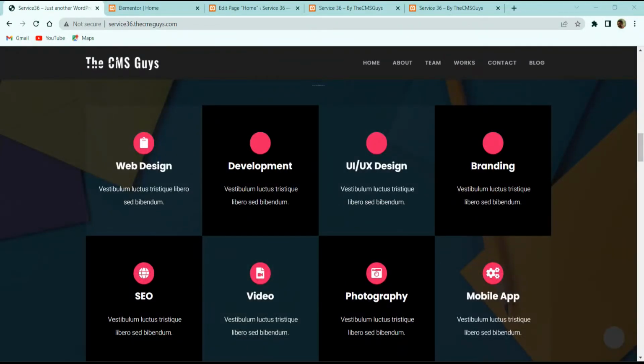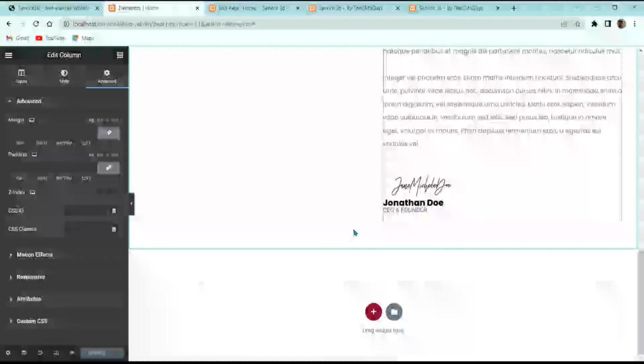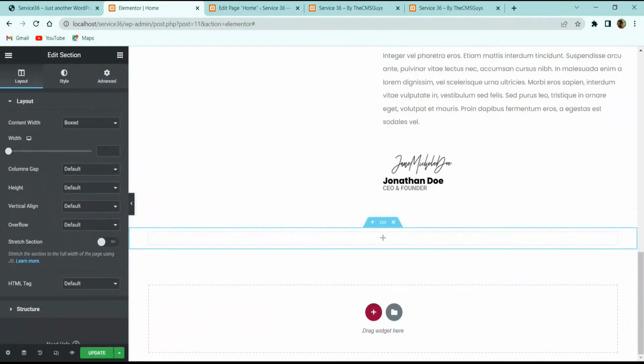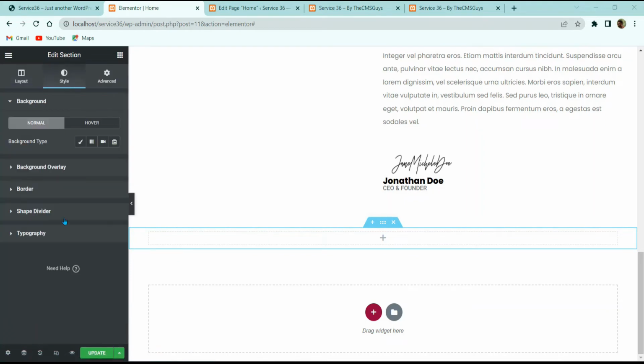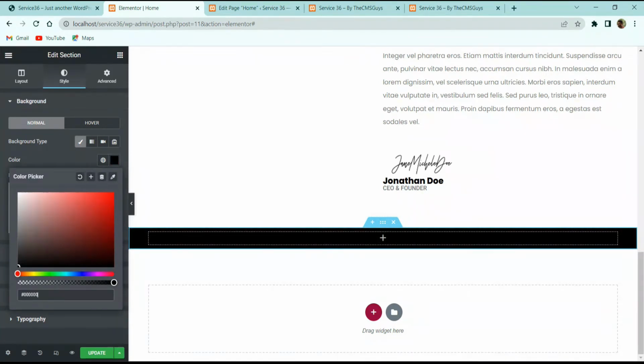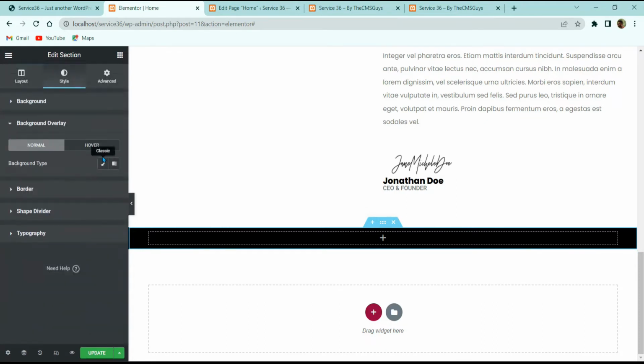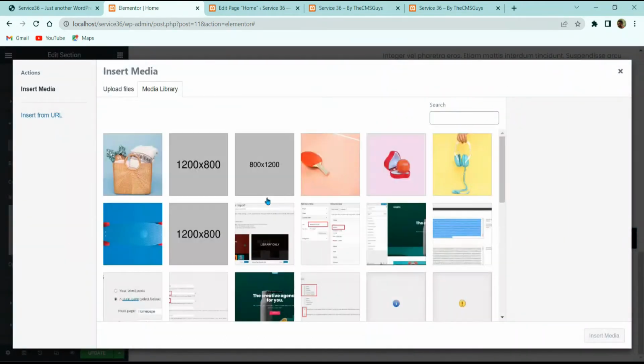Before that we have a heading and all, so let's take a single section for this. Here again I want to click on this plus icon, and I am going to take a single section. Now let's start with the section settings. Here I want to give it a column gap of extended, and then let's move to the style tab, and I want to give it this black background color, and a background overlay image, and let's select that pencil image.